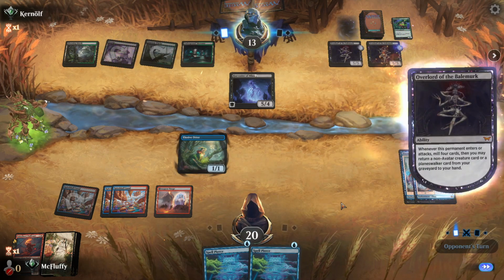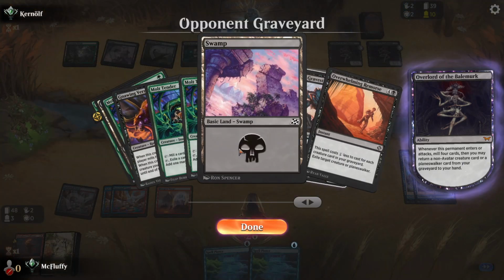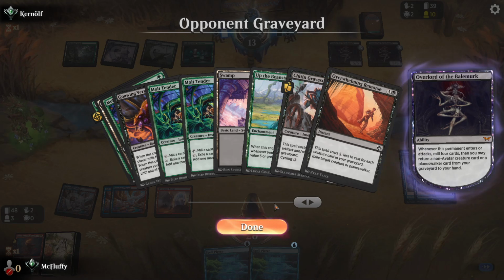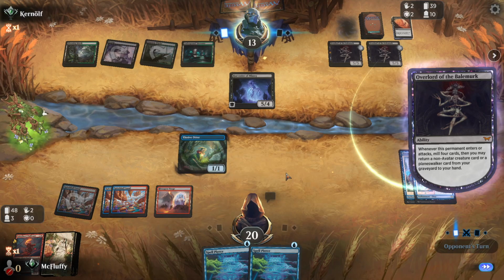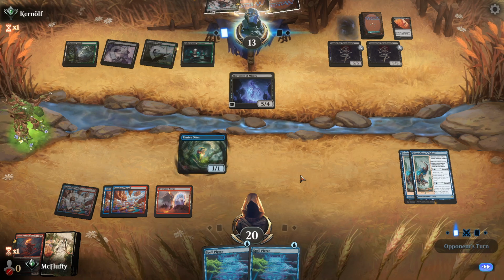Overlord of Bailmark, they're going to be able to dig further into the graveyard, mill another Beanstalk, which is good for us. So that means they're not going to have kind of an infinite supply of cards. They're going to have to cast cards that they top deck. Sort of like us.